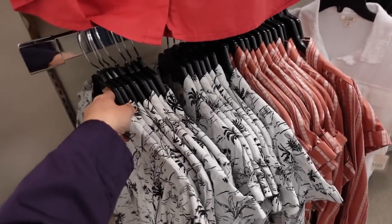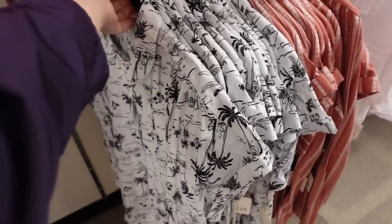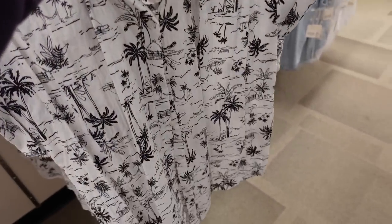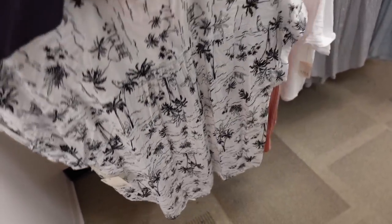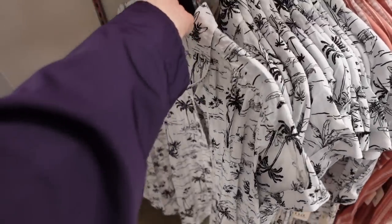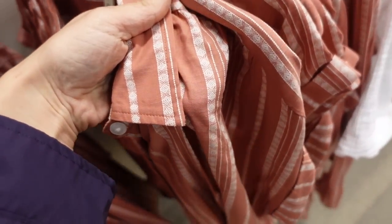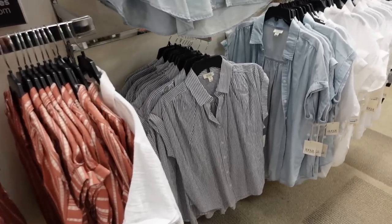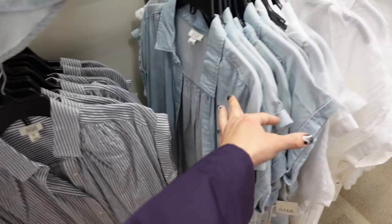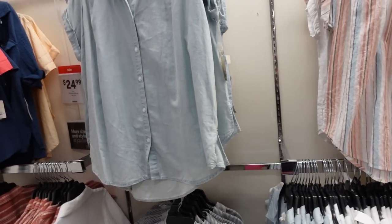New prints in the button down top from A&A. This one has a smaller collar, it's a full button down, dolman sleeve with seam detailing. Really good length through front and back, with lots of gathering. Comes in a white and black Hawaiian print, a rust embroidered look — regularly $37, on sale for $24.99. Also available in stripes, chambray, solid white, black and white check, and a later chambray.